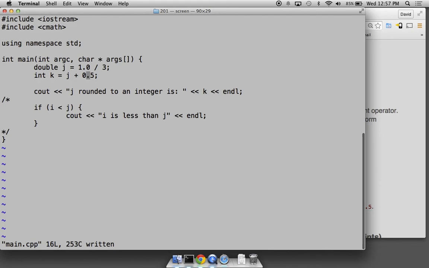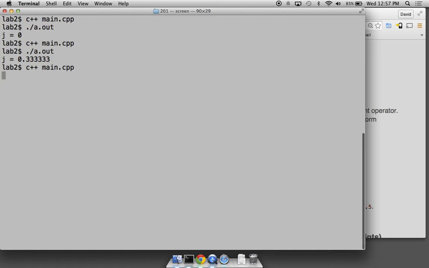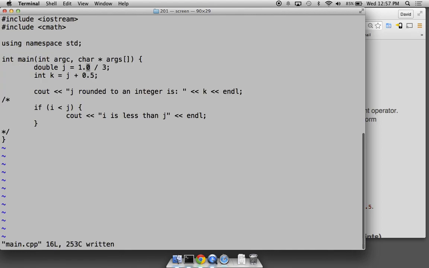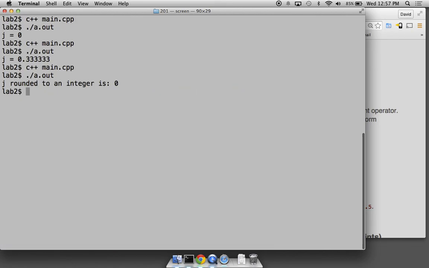Yeah, it's closer to 0. What happens if we had 2/3? So j rounded to an integer now should be 1. There it is.